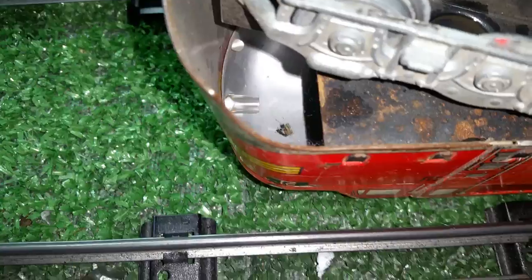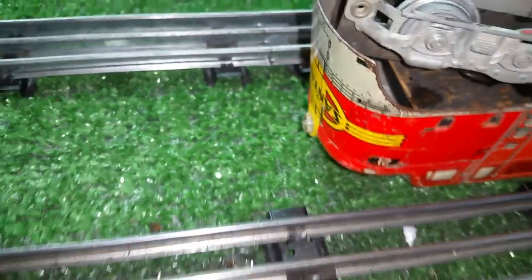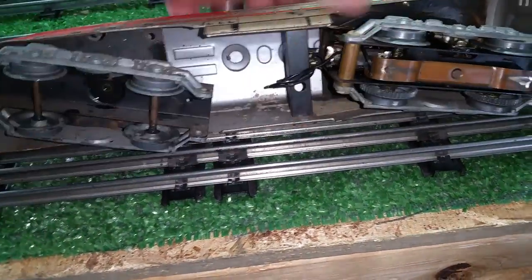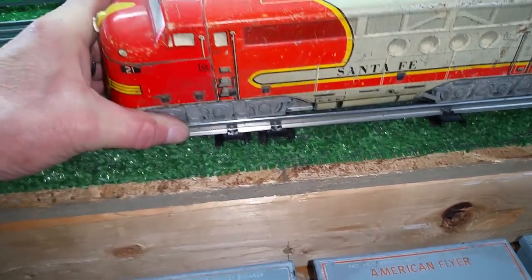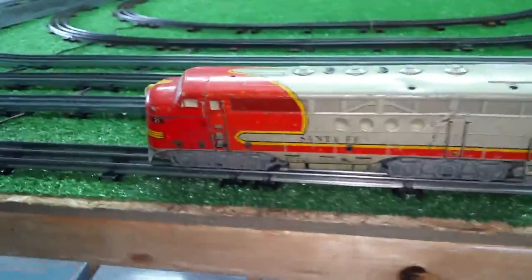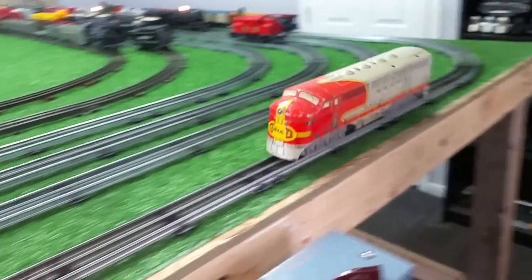Now, this thing was just absolutely bone dry. It had not been run in decades. And as you can see, there is no provision for a headlight at all. There's no socket, there's no wire, there's no place to mount it that I can even see. So I'll have to fabricate a headlight for it. And this is the first Santa Fe that I've had, so I have no idea whether it came with a headlight or not. This one did not. There's no provision for a headlight. It's missing the horns, of course, but as you can see, this is running really, really well.